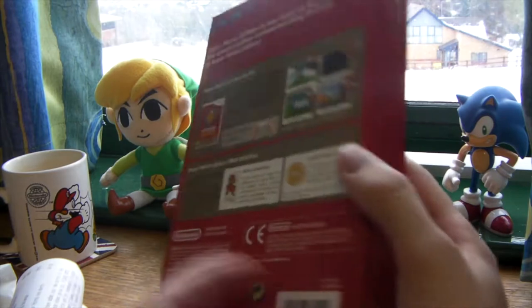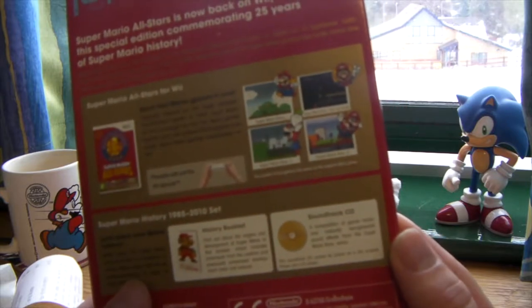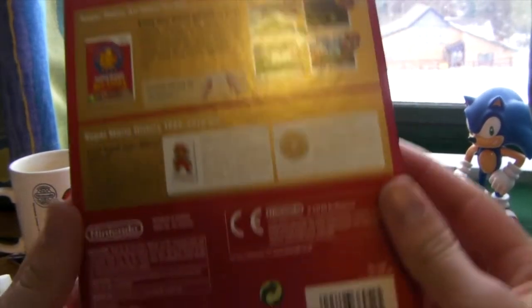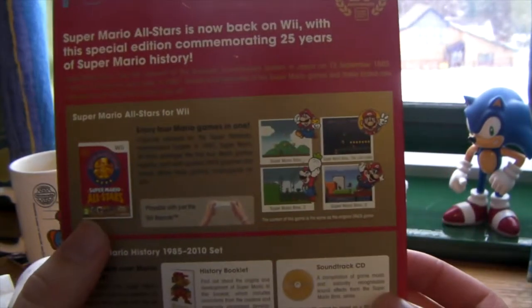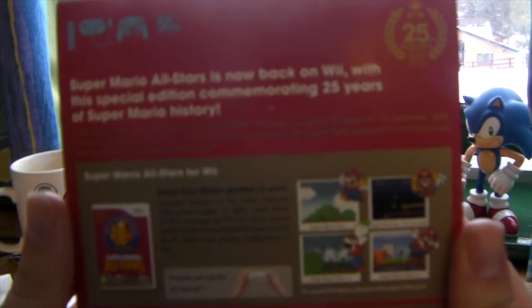So here's the box. It comes with a Mario history set, including a booklet and a soundtrack CD. I'm not sure what's on there yet, we'll find out soon. And the game, of course, you play it with the Wii remote held sideways, the classic controller or the GameCube controller. It says it's only in 50Hz, which is the same as the SNES one, but some people might be a bit annoyed at that.